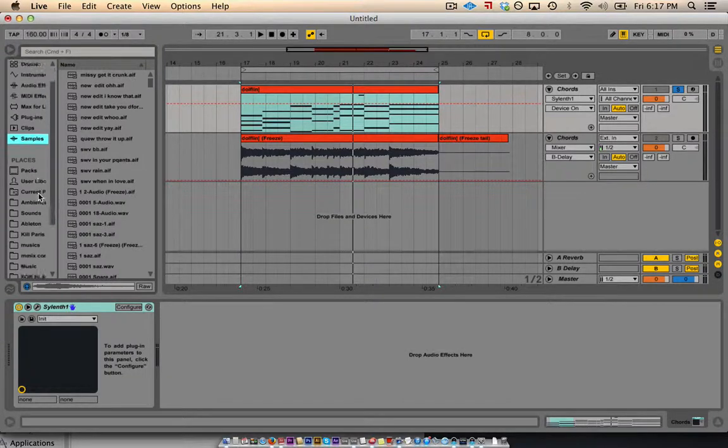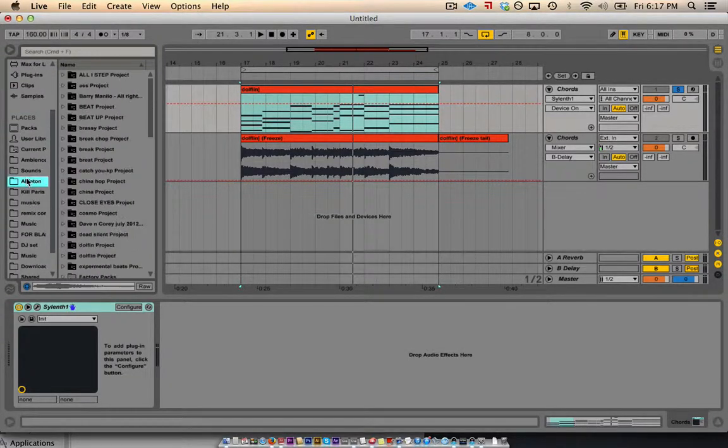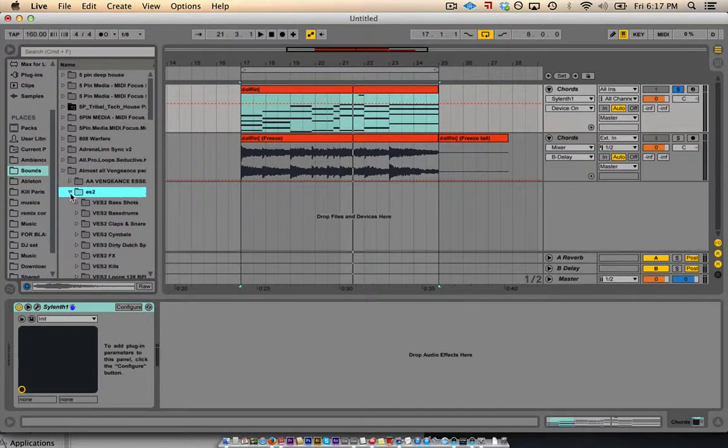What I mainly use is my folders down here of sounds. So these are sound packs. Everybody's heard of Vengeance. You might have some different sounds. So you want to have these things very well organized when you're writing a song, so it's quickly accessible. You know where they're at, and you could quickly pull from them.